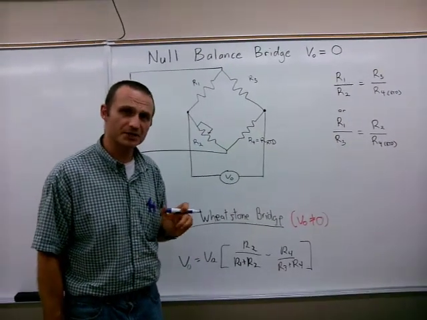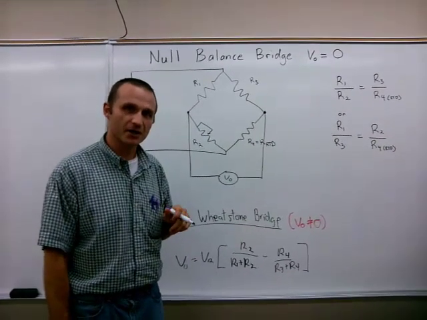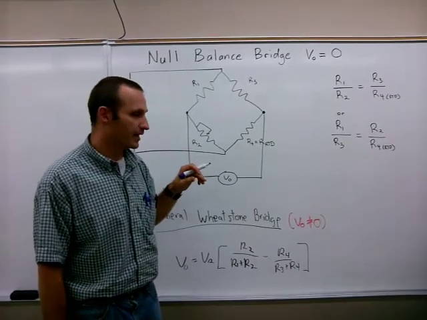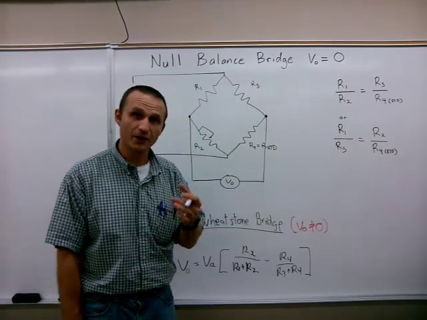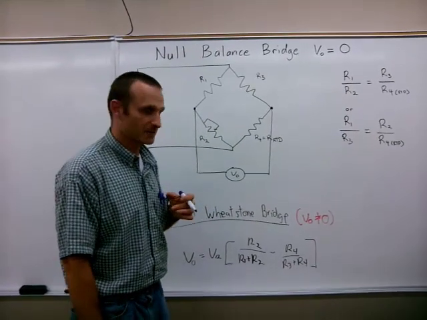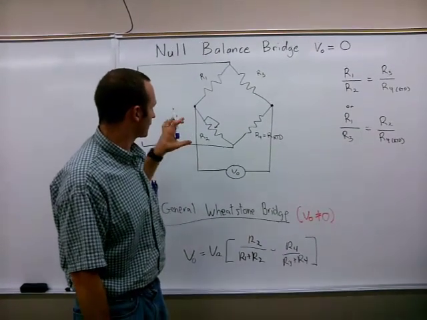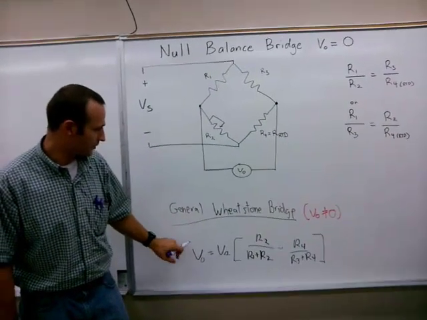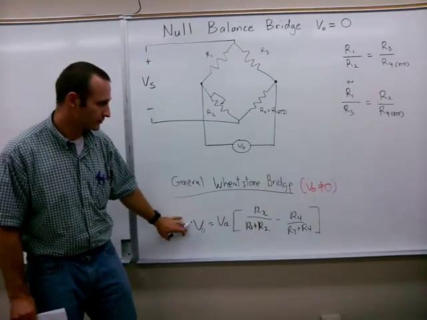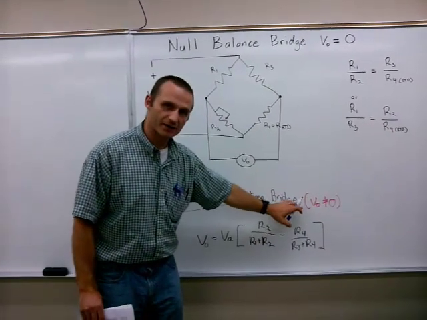So the Wheatstone bridge is a valuable tool for engineers to convert a signal that changes with resistance into a voltage signal, which we all know can be measured by DAQ systems. And so the most important equation for the Wheatstone bridge is the general equation, which is shown down here, which holds even when V naught is not 0.